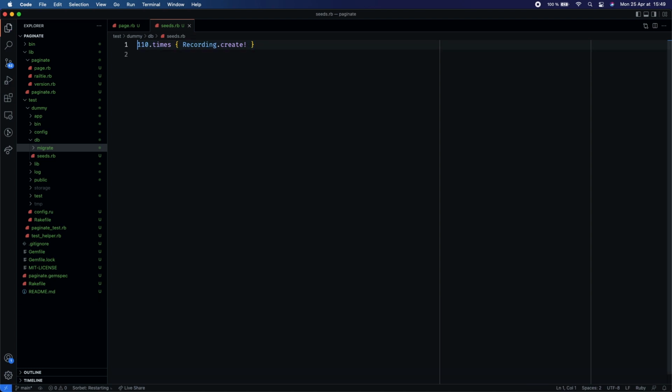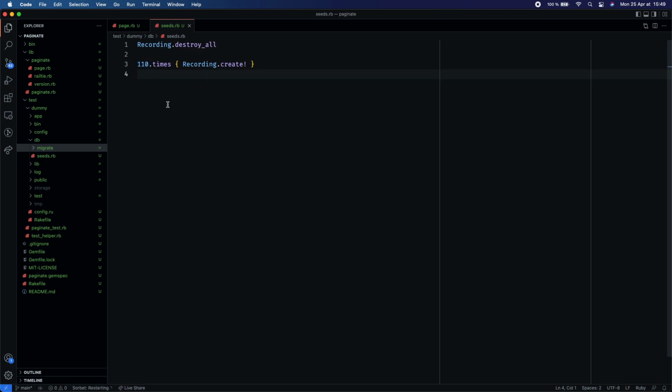Here we go. And to make sure that the seeds are idempotent, every time we run the seeds, we destroy all the recordings and we create 110 of them, to make sure that in our database we always have 110 recordings.